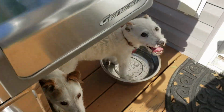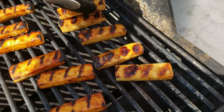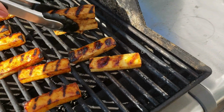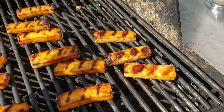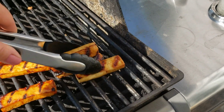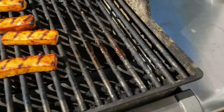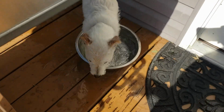Oh my gosh, you guys, these dogs just worked themselves up over all that barking and now they have to go stand in their water. We even have a pool for them, and they choose to stand in their own water. They're so crazy. Goodness. Can't take you anywhere, Sam.